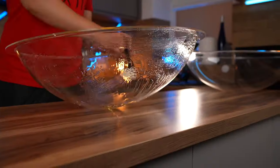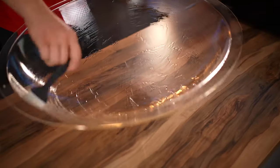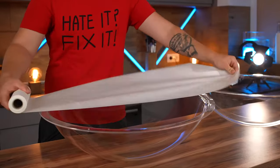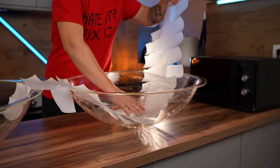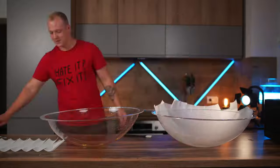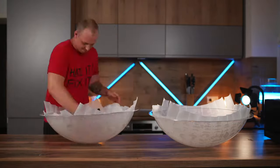I ordered something special for this video — these are semi-circles made out of acrylic. They will serve as our huge Skittles mold. We fill the mold with oil and smear it around with a brush. We unroll the parchment paper and make pretty deep cuts along the edges. Thanks to the oil, the parchment sticks well to the mold, covering all the inside of the semi-circle.